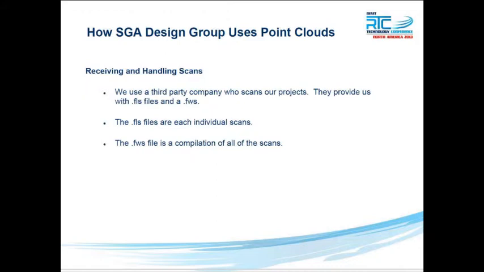And we got .fls files and .fws files. The FLS files are individual scans. That's what the scanner produces once it finishes. And then when you compile these together into one big model, it's the FWS. And there's numerous different formats. I think Leica has their own, and I know in 2014, I think Revit accepts even more formats.